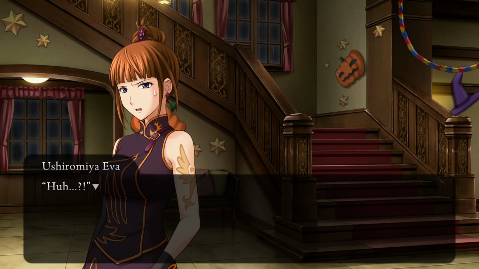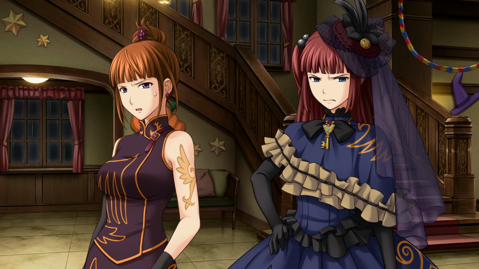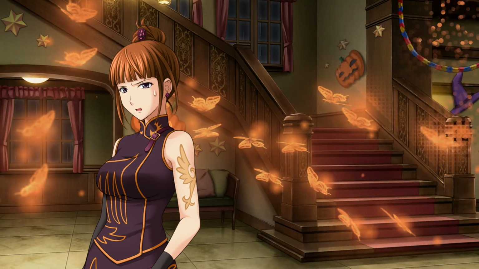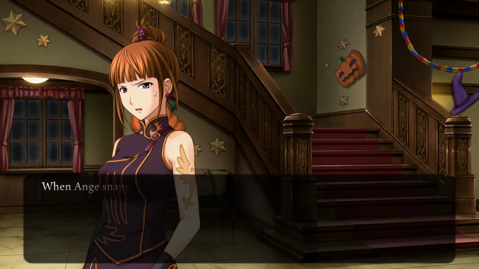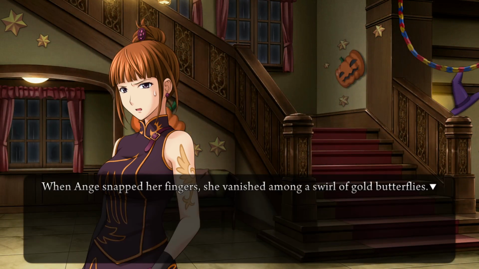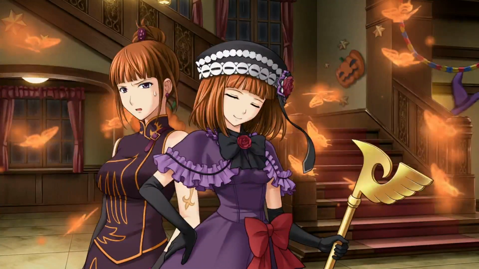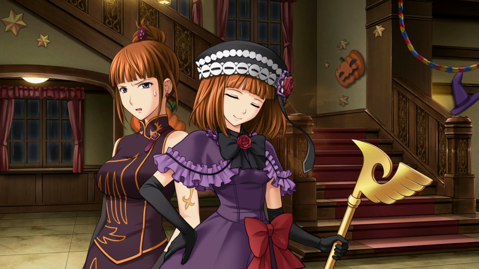Yeah, she's like, what? Half eating like a fucking chicken wing or whatever. And like me? Anjay snapped her fingers. She vanished among a swirl of gold butterflies. In her place, in the middle of the cyclone, a girl wearing a dress appeared, bowing modestly. Oh, weird. Don't think too hard about it.